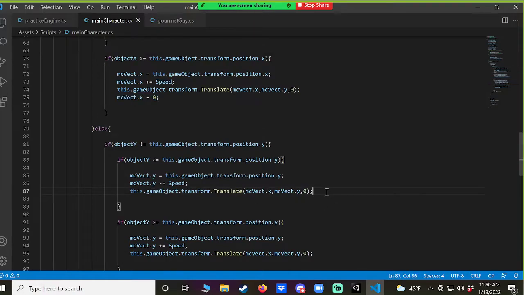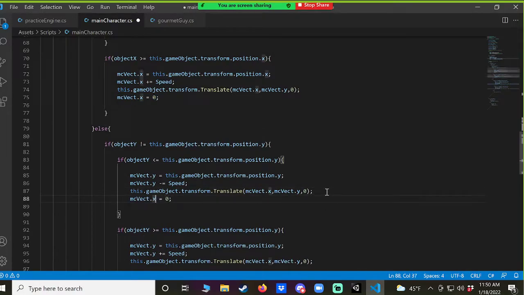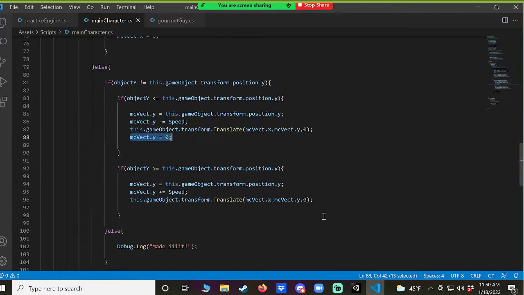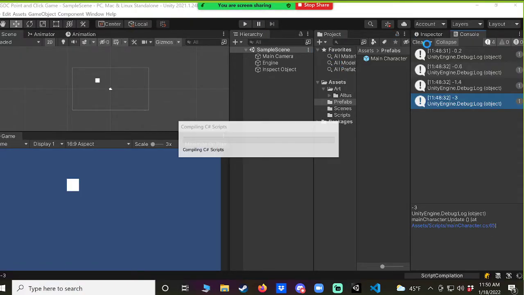Let's do it over here too. Just for consistency's sake. That's what testing is. That's why testing is important.